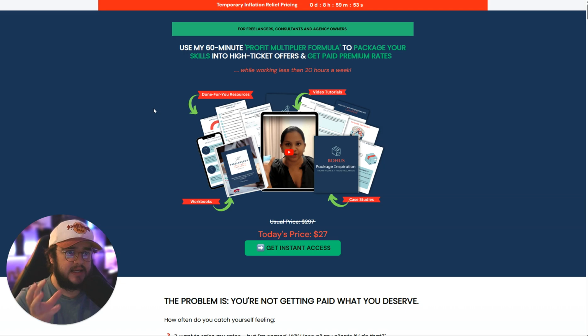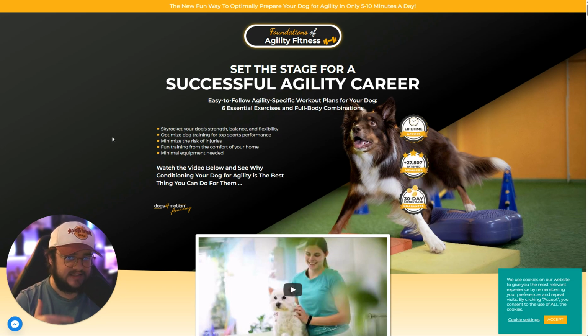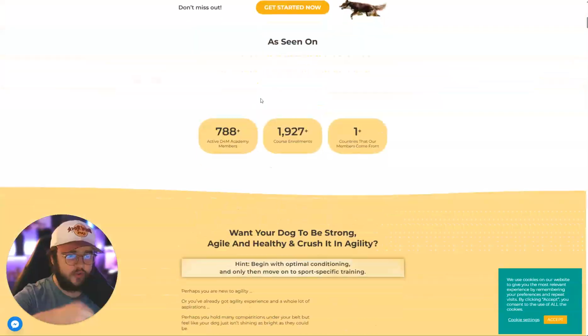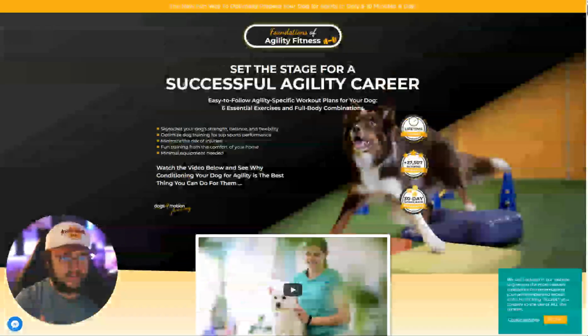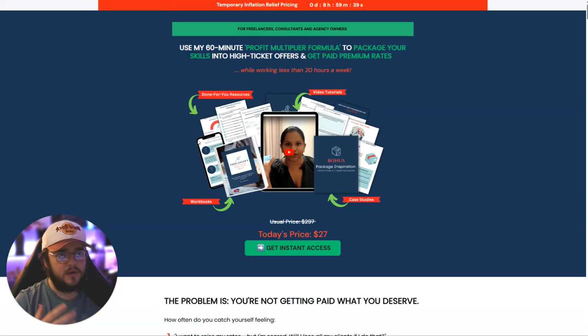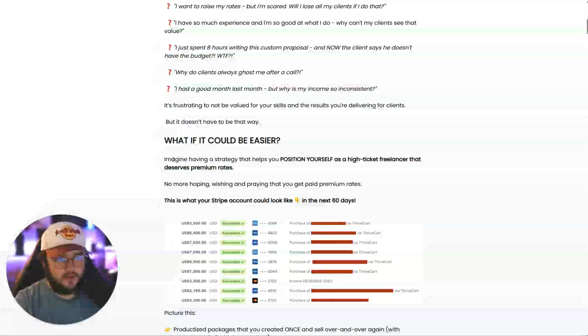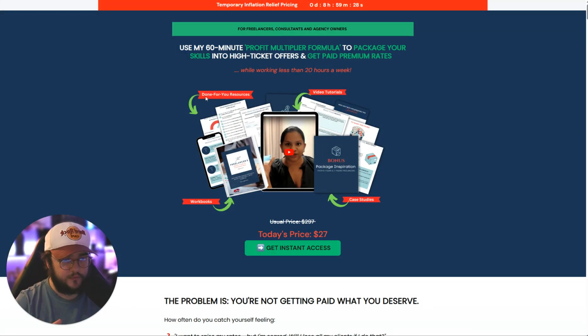You analyze the design, if you like the design or not. So for example, this one, super simple. This one has a little bit more design to it, but still you want to make sure that you go through the page, see if you really like it, etc. Now next thing you want to do, you want to find out, with practice you're going to understand if these are high converting or not. This one might not really be high converting, I don't know for sure, but probably it's not.